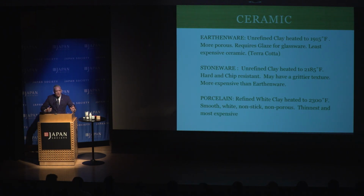The first one is earthenware. This is the least expensive and is made out of an unrefined clay heated to the lowest temperature, about 1,915 degrees Fahrenheit. This produces an object that is more porous, and if it were to be used for any type of serviceware, it would have to be completely glazed. Terracotta is an example of this. So if you have terracotta planters at home, you know how they absorb a little bit of water, they're very porous.